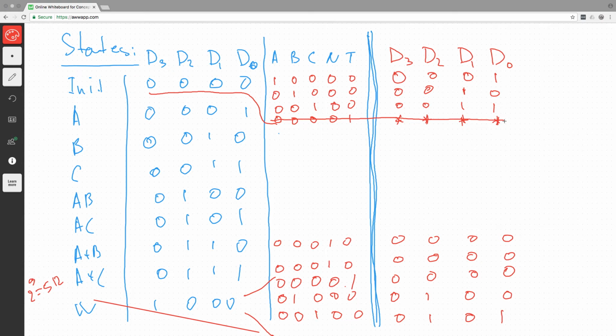So I just want to remind you that state init has 3 outcomes. State A has 3 outcomes, B has 2, C has 2. These two have 1 outcome each.